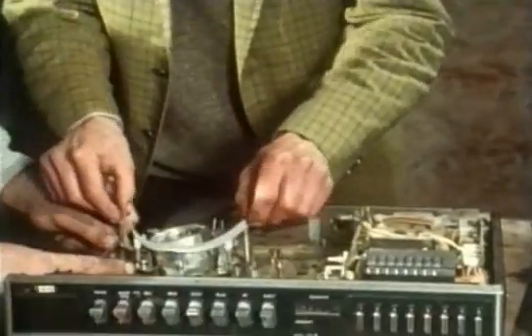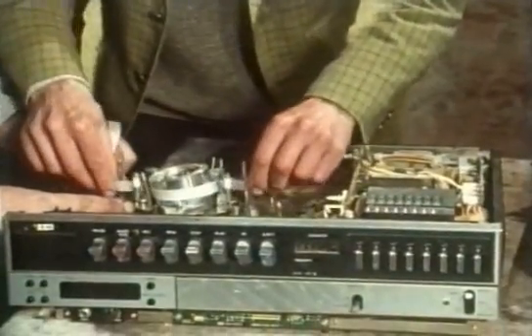Here we've replaced the heads with pens, and if I thread up a bit of paper with Rex — I think that's in alright now. You should be able to see a stripe being created. It's the tilt of the drum that makes the stripe diagonal. By the time one stripe has reached the top, the tape will have moved on just far enough so that the next stripe doesn't overlap.